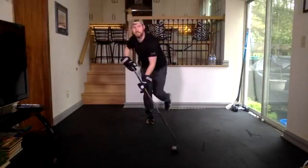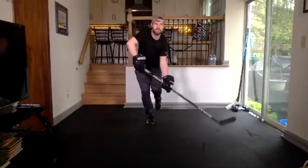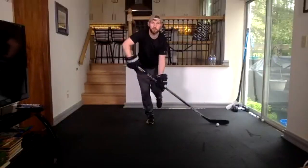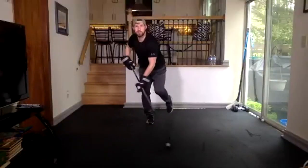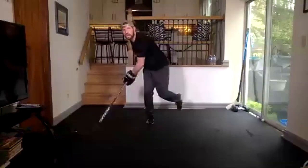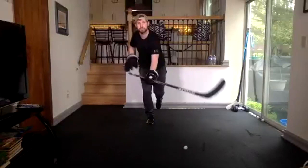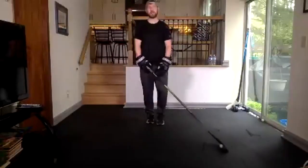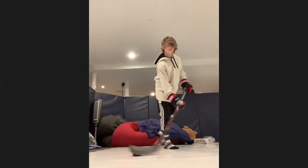We want to go east to west on the front stick handle, and we want to go north to south on the side stick handle. We don't want to see too much bag stick handling here. Remember, really focus on twisting with the top hand and lifting with the bottom hand. You shouldn't be doing too much twisting with this bottom hand, right? Keep it going here for the full 3 minutes. You're 30 seconds in right now.